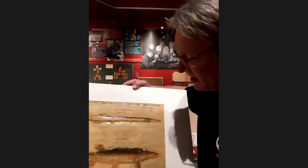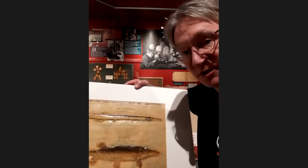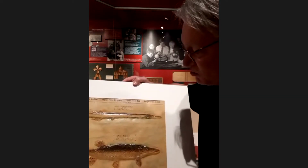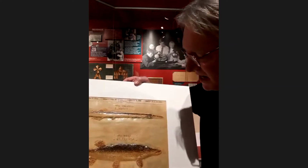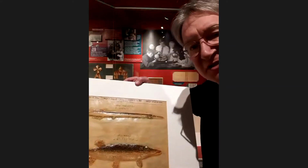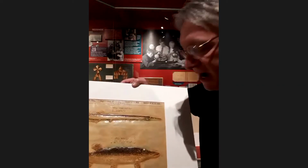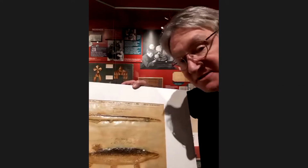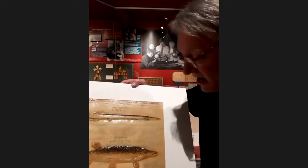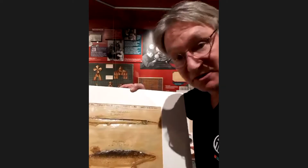Kunz was operating out of the Braille Institute in Illzach, Germany, which is in Alsace today, which is part of France. And he was one of the first guys to come up with a way to mass-produce tactile graphics. He would literally carve by hand both the positive and the negative of his graphic out of wood. So imagine having to do that today.